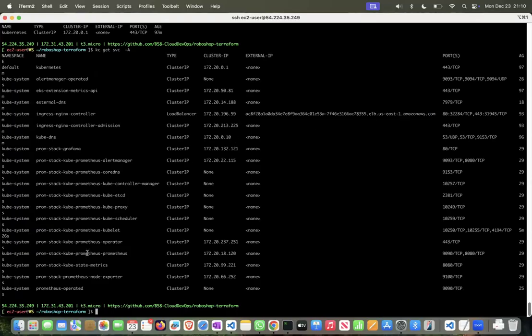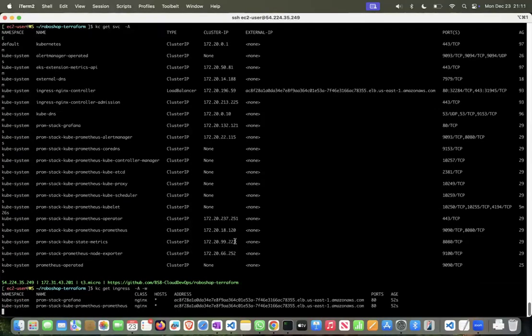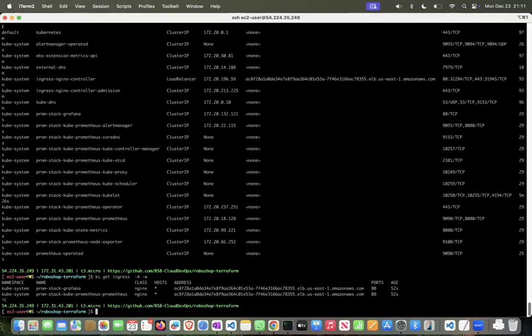Again, I got internal resource as well, but at the same time, now I also want to have ingress resources.